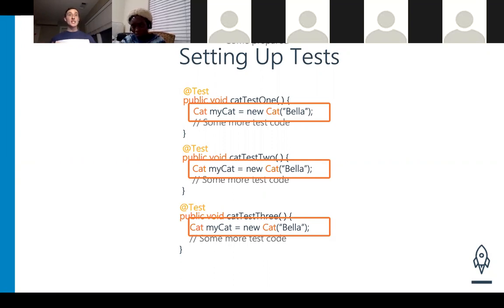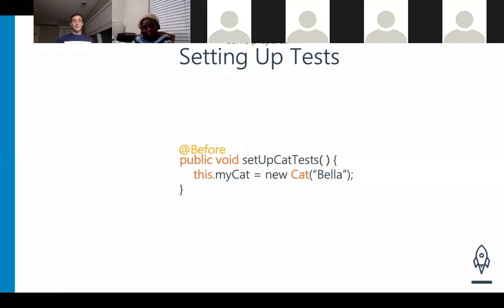So what we would like to do is consolidate some of this work, especially in tests. The question you might be asking is, how can we take out these 3 lines of code and consolidate it all into one? The answer is by utilizing this @Before tag. What this does is that we can build a cat once before every test is run, all using this annotation, @Before. That's how we can build the cat class one time on one line of code instead of having to do it 3 times on 3 different tests. So let's see this in action.